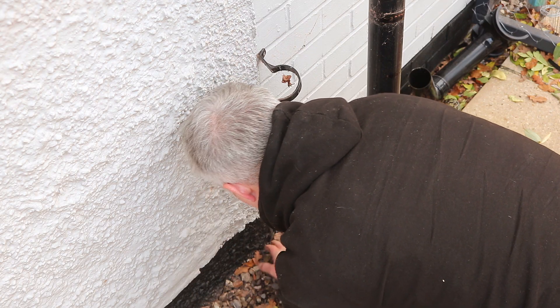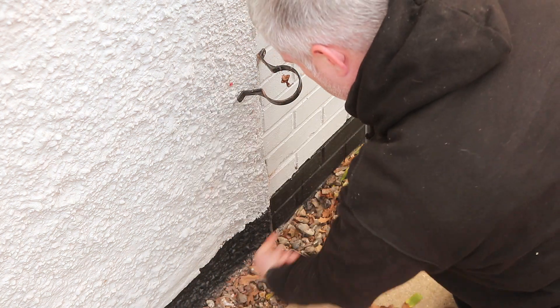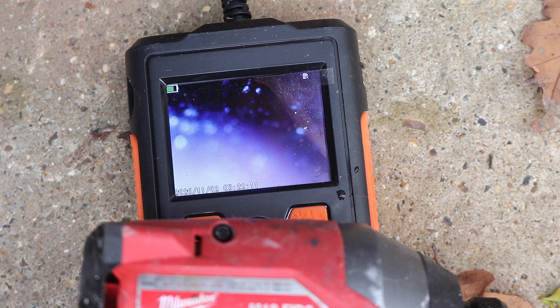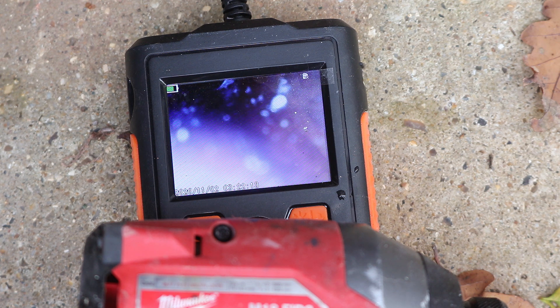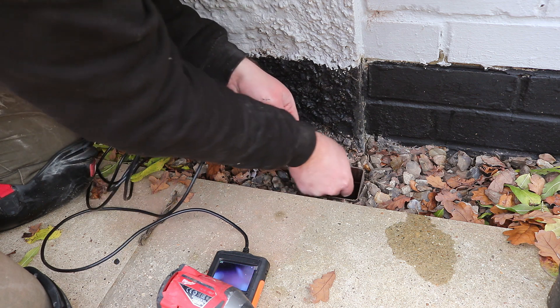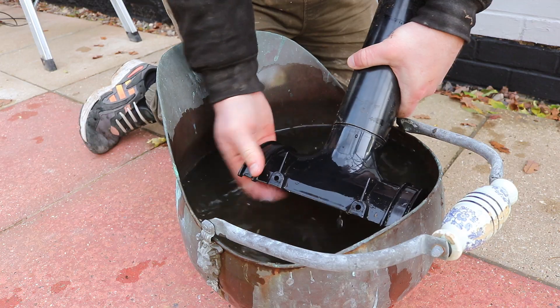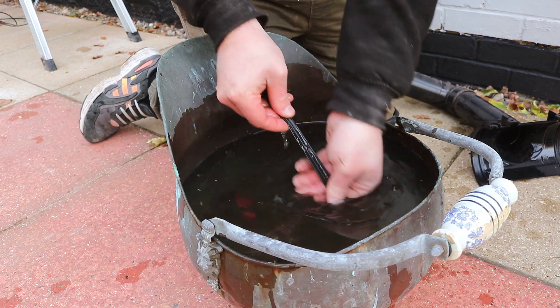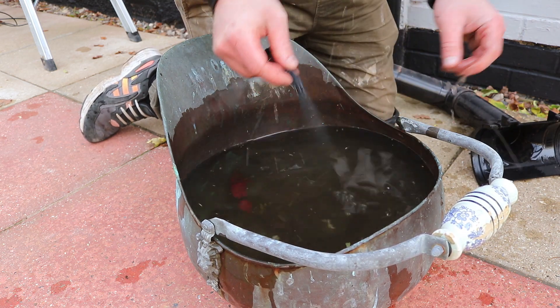In this second downpipe we do have a pipe, which is a good sign — the pipe goes that way. This pipe was nice and clean with no signs of any issues. I couldn't quite manoeuvre the camera far enough to figure out where the soakaway was though. Before I reinstall the guttering I'm just going to rinse it to remove any dirt or grit that might stop the rubber gaskets from sealing properly.